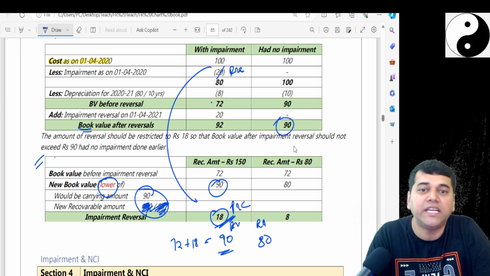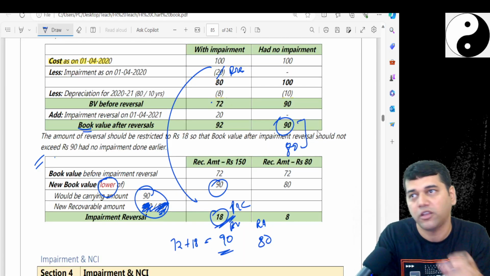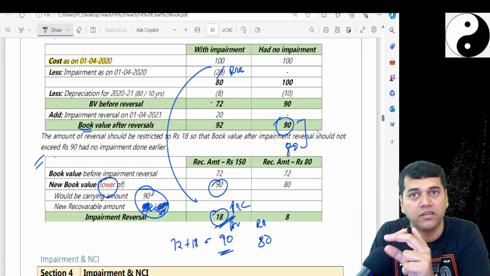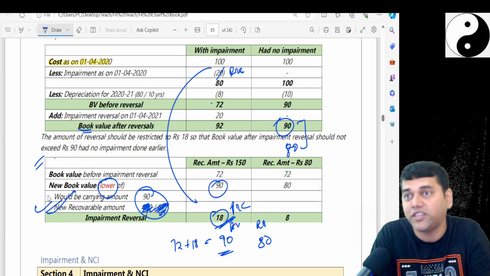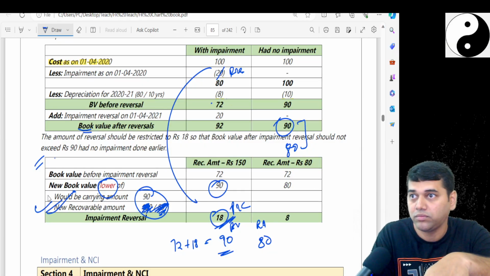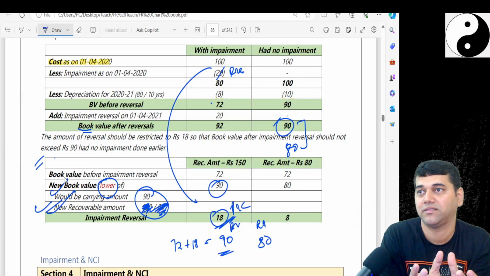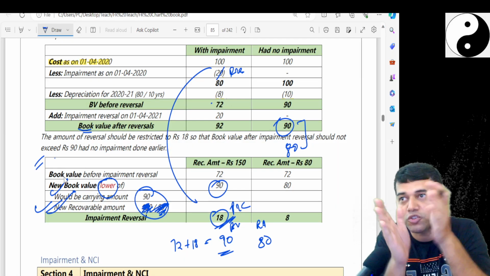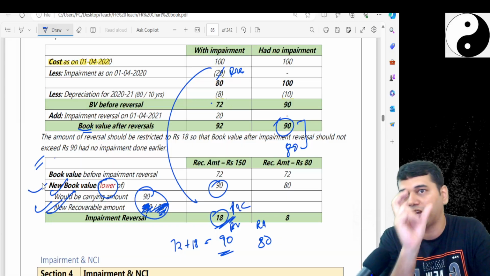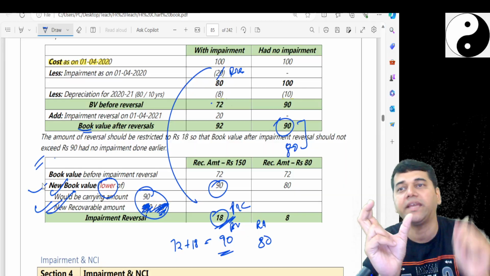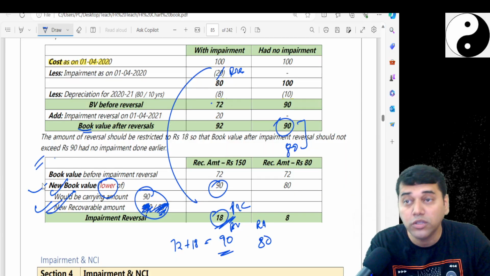The would-be value is 90, but what if my recoverable amount is 80? That means I am going to charge an additional impairment. So I restrict my reversal to the lower of these two, and considering this gives me the effect of reversal. I am clubbing both things together by taking the lower. If you don't want that, first figure out the reversal and then test for impairment again. Perfect? Yes, so we will do the problems now.